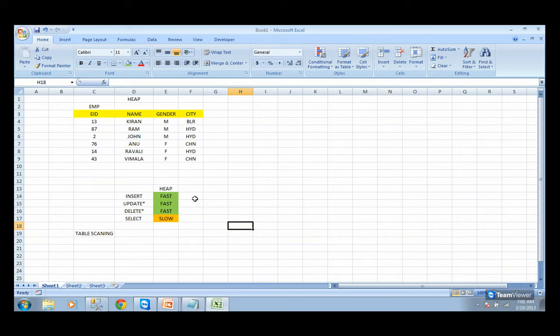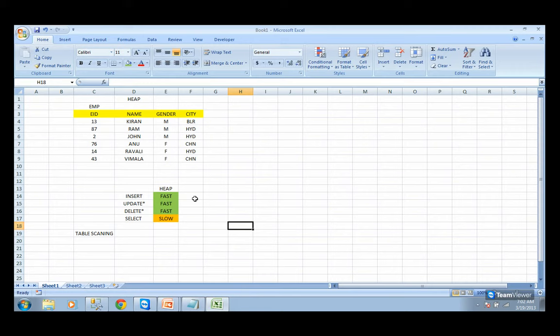This kind of structure is known as a heap structure. What is the use of a heap structure? It gives you a faster response while inserting the data, because you need not follow any order. You get the oil tins and keep them, you get the wheat and store it, you get the soaps and store them wherever you would like. Nobody will question you. But the problem is, when I need pure oil tins, you don't have any clue where they are. You have to search in room number 1, 2, 3, 4, 5. That's where the issue starts.